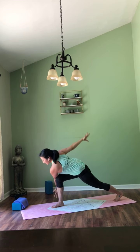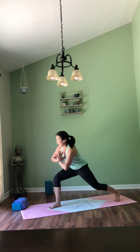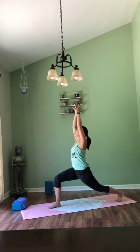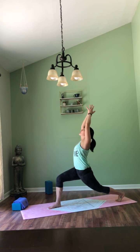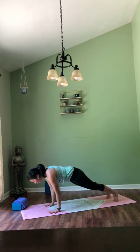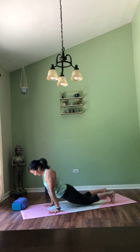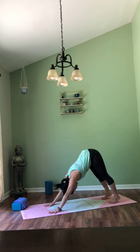exhale. Inhale, open your arms out to a T. Exhale, Skandhasana. Focusing on the strength aspect versus the flexibility. Inhale, extend the arms up. Crescent lunge, peel the right hip back. Exhale, root the hands down, step it back, chaturanga. Inhale, heart lifts. Exhale, into down dog.